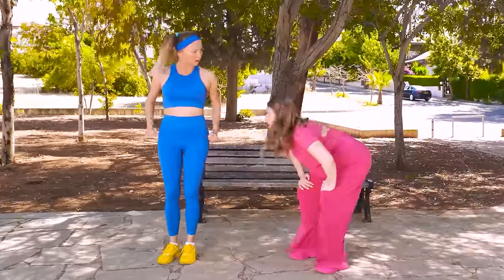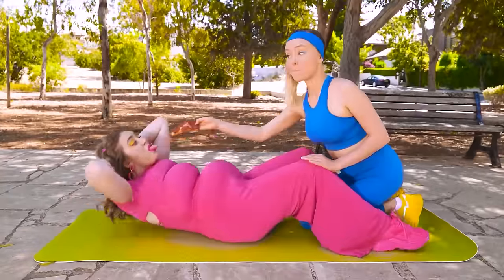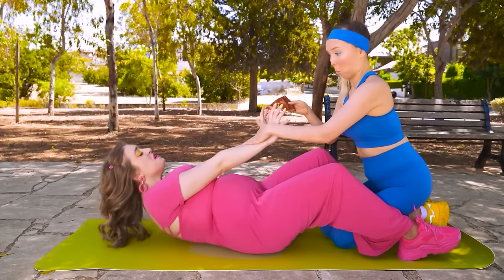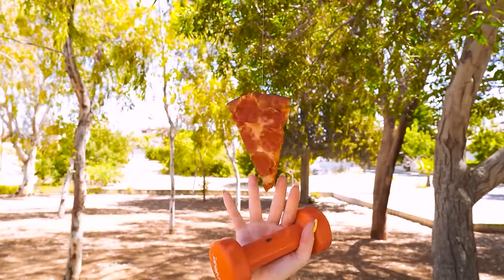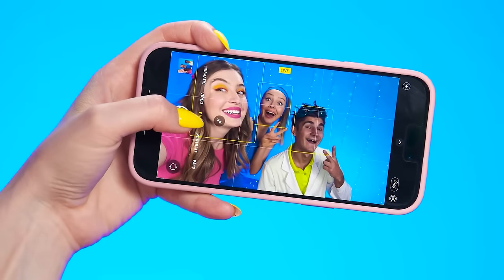Mia is asking for help. It looks like this is a job for an athlete. Emma, go ahead. Mia's beauty will only be held by training. But she gets tired very quickly. Emma has a great motivator with her, which will help her run, pump up her abs, and also do squats. No food for now. Thanks to training, our Mia was able to get back in great shape, which means it's time to take a selfie.